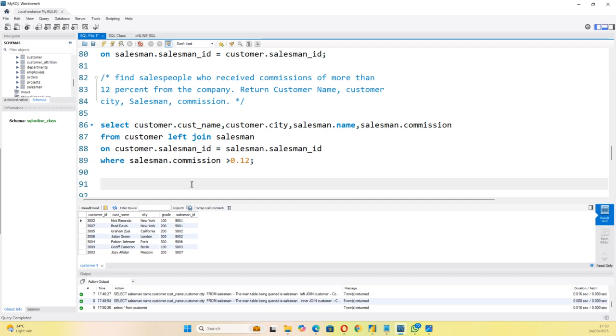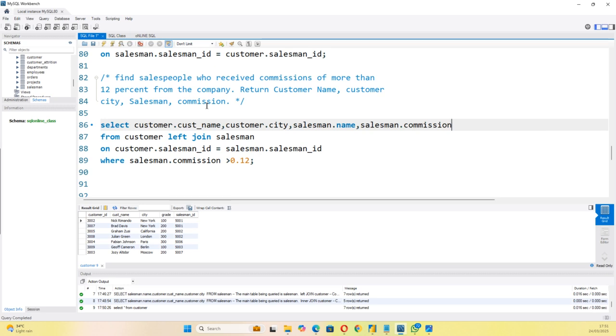So the first line. The first line is what? Returning the columns. I've explained that, because it was given to you that you should return customer name, customer city, salesman, and salesman commission. Do you understand?